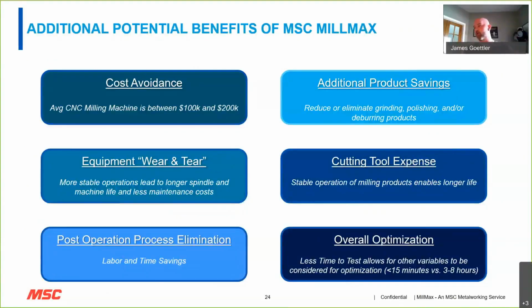But there's things that Tony and I spoke about throughout the call that are benefits that we may not document, that should be shared nonetheless. And that's the fact that sometimes, if cash flow is the issue, we can help you create more output by virtue of reducing those cycle times. We can create savings by showing you optimal speeds and feeds that would achieve better tool life, if that was important. The wear and tear on the equipment Tony talked about with the spindle and the spindle bearings, and operating in a stable manner without chatter, and knowing that you're going to approach the material at the minimum with satisfactory or adequate stable operating speeds.